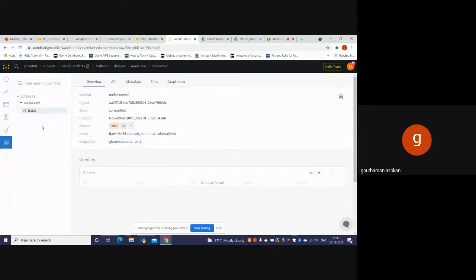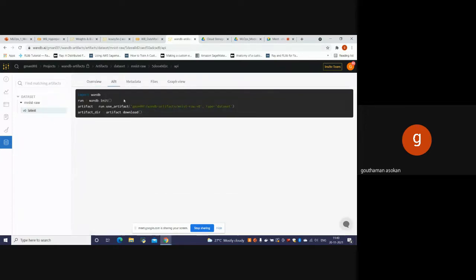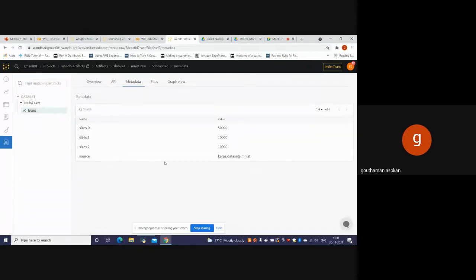So we'll know about this data set, the API. They give an API: we import weights and biases, we initialize, and we specify use artifact. With that data set, we can directly use that artifact, or we can even download it with this. So they give the option of an API to use that data. The next thing is the metadata. As we have mentioned the metadata, what is the source, what are the different sizes for training, validation, and test?